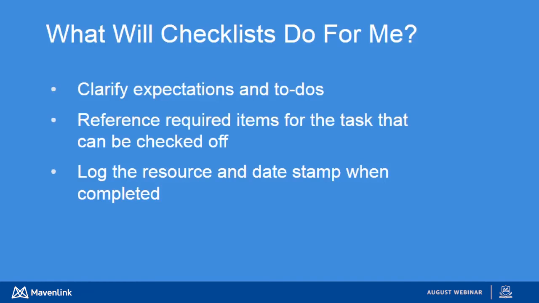So again, these are the items that don't necessarily warrant their own subtask or task from here. They tend to be those little reminders. So I kind of like to think of those items as those that you go and you write down on a yellow lined sheet of paper while you're thinking through what needs to get done. Kind of like a grocery list, so going through, just marking through, yep, got this, need to do this, quick check mark of what needs to be completed. So once those checklist items have been completed, your resource can go in and check them off their list. And this will give you a date stamp of completion for that item, as well as let you know the resource that completed or gathered that material, for instance, and when they did it.